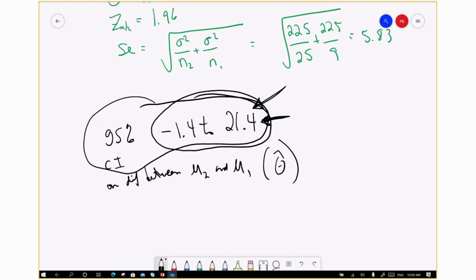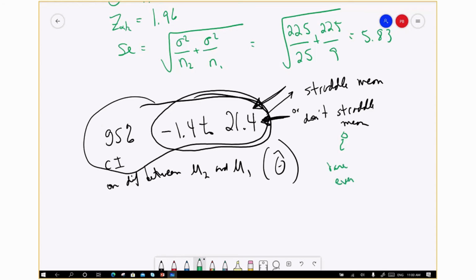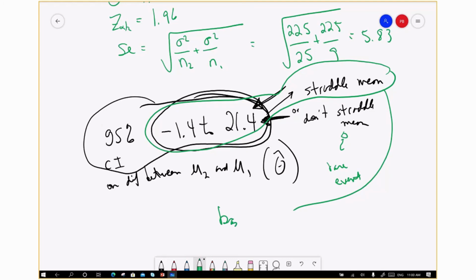What we can say is that one of two things has happened. Either these particular values straddle the mean, or they don't straddle the mean. But this last thing would be a rare event, and since we generally don't believe in rare events, we're going to accept that these two values straddle the true mean, and we'll use that as the basis of telling the story in our thesis or publication. So stop there.